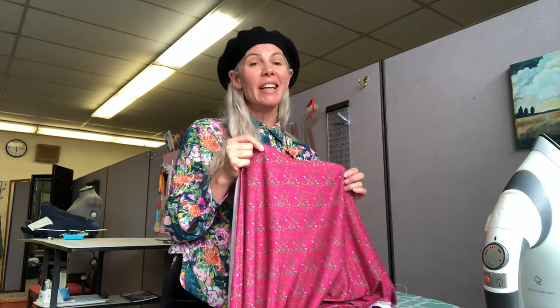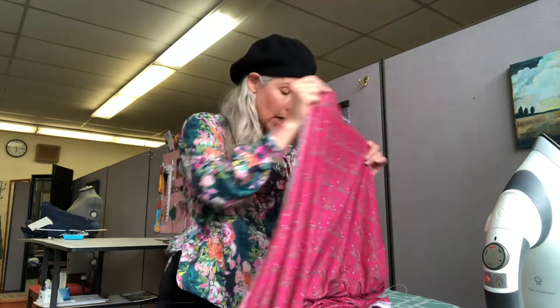Now if you think you might be removing your stitches and you want to take this off, don't use stitch witchery because it's going to be really hard to get your stitches out and the stitch witchery out. But stitch witchery can be used for all kinds of wonderful things. Some people will use it to hold zippers on temporarily — well, it'll be permanent, but temporarily while they sew it. So all kinds of uses for this, as long as it doesn't need to be removed. Some people use it for their curtain hemlines, which is fine as long as you don't have to wash them.